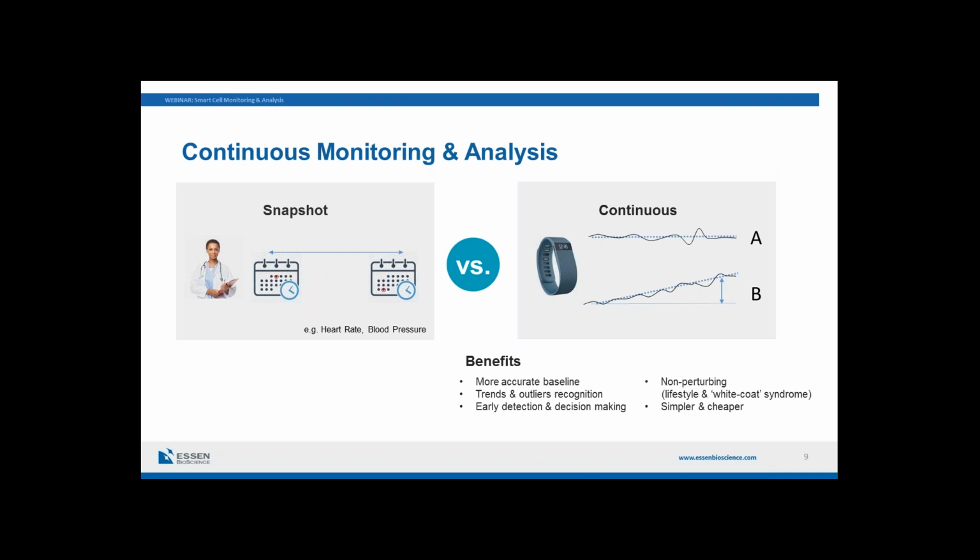In the modern world, with the developments of new technology, and the illustration here is of a Fitbit wearable technology monitor, you can continuously measure your heart rate. You don't need a general practitioner to help you. Now, in the two scenarios shown here by A and B, in scenario 1, the parameter does change as a function of time. It generally oscillates above and below a straight line here.